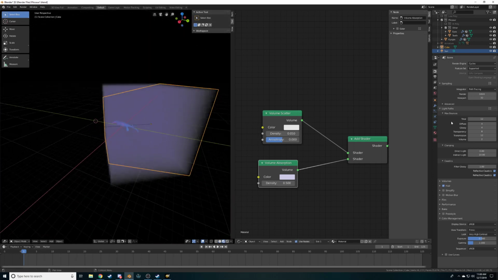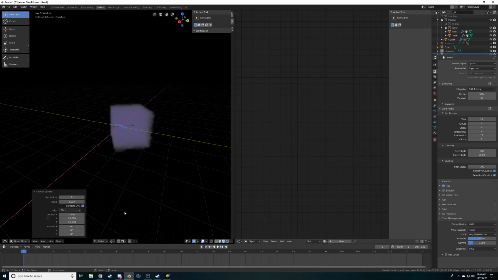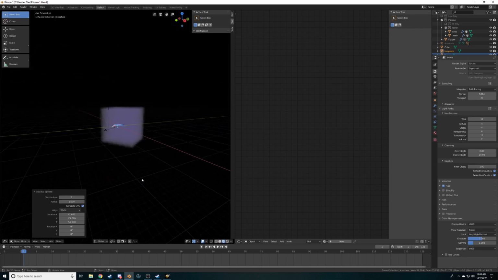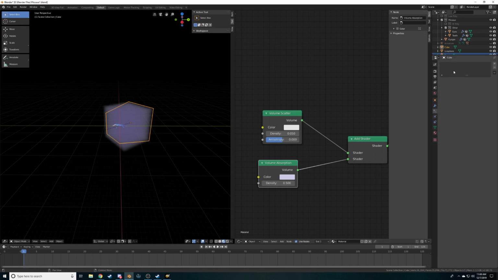Okay, so one thing I need to do is make a little object. It's going to be the object that we use for the particle system, and we're going to use an icosphere. Only one subdivision because I don't want to make my computer cry too much, just a little bit. Then over here we're going to add in a new particle system.